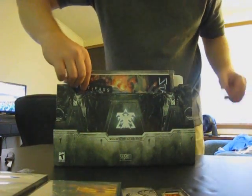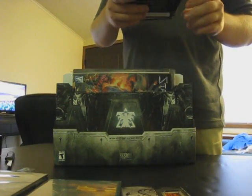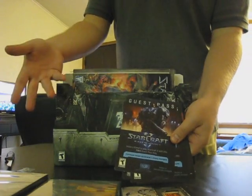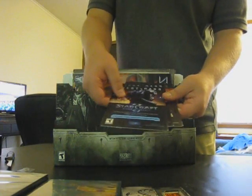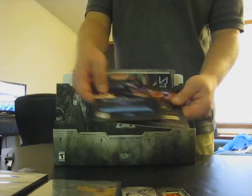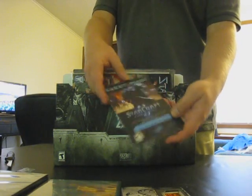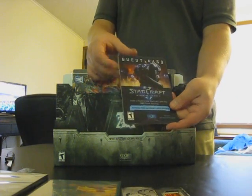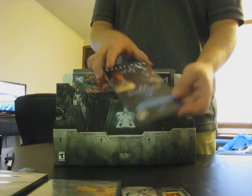Next thing we got, looks like a bunch of guest passes, so you can invite a friend or whatever to play. You have 2 StarCraft 2 guest passes, it looks like, and 2 World of Warcraft passes. So you can invite a friend to play, so they can check out the game before they actually buy it. Whatever you're trying to convince them to play, it's a free trial for them.